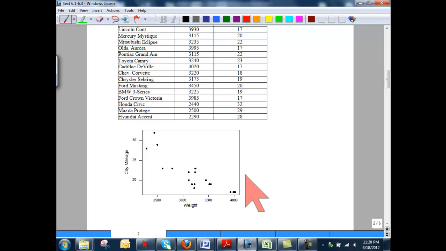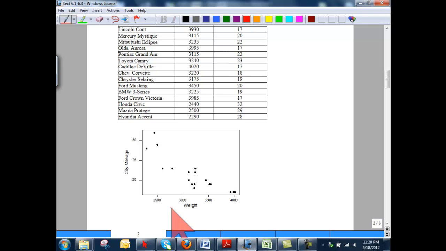And just looking at the picture here, the scatter plot it's called, it's just an XY graph, your eye can already start to see some things. For example, cars with heavier weights tend to have smaller gas mileages. Hopefully that makes all the sense in the world. It takes more energy to move a heavy car around than it does to move a light car around.